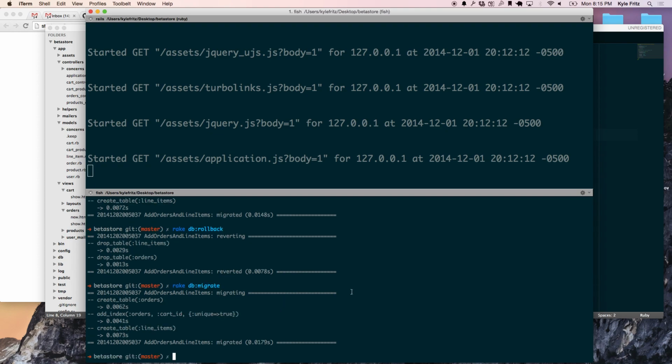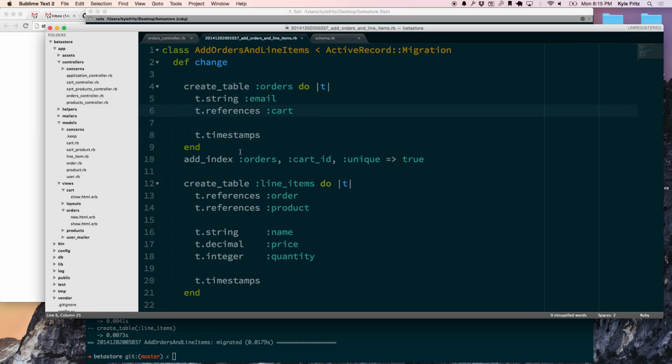Yeah, great question. What do you got? For the order model, what about using validates uniqueness? What would be the difference between the two? Anyone know? The question was, what would be the difference between validates uniqueness true on the order model and add index cart ID unique true? I think you understand adding an index. Definitely. Yeah, it's a really good question. Joe, do you know?